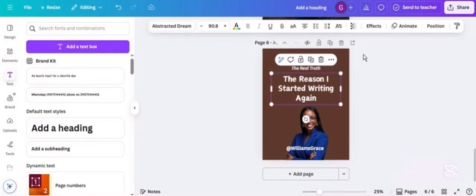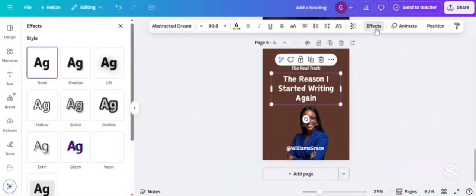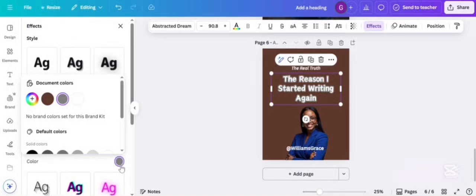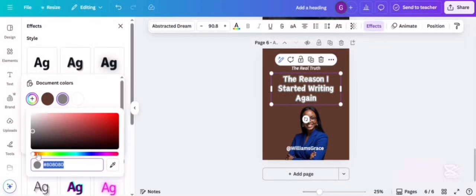So the next thing I want to do is to add an effect, a text effect to this particular text, and I want to go with the outline. I want the thickness to be very much, and choosing a color, I'm going to be choosing something related to the image. So here I'm going to go over to the colors and I'm just going to scroll to see what fits.